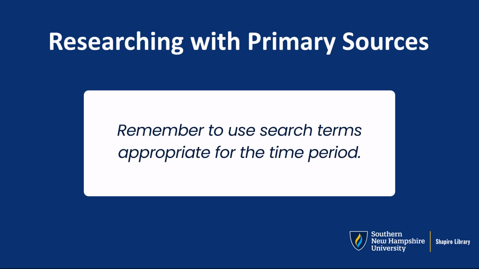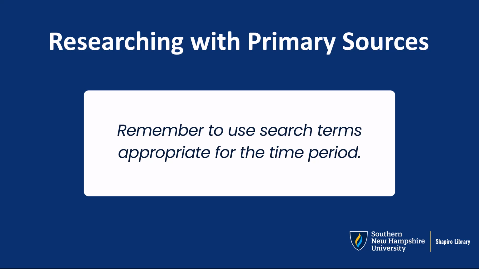When working with primary sources, or first-hand accounts of events, it's important to keep in mind that terminology used today might not be the same as the terminology used when a historical event occurred. In the case of an event like World War I, using World War I as a search term would not yield the best results, because reporters of that era would not have used that phrasing before World War II.